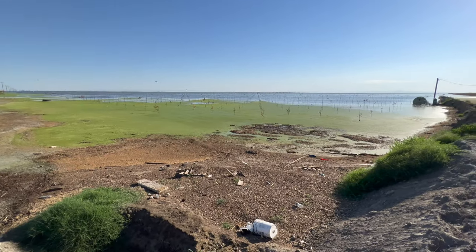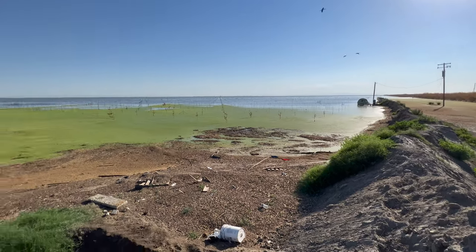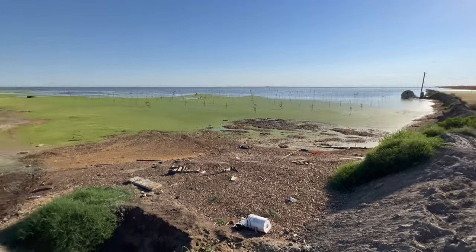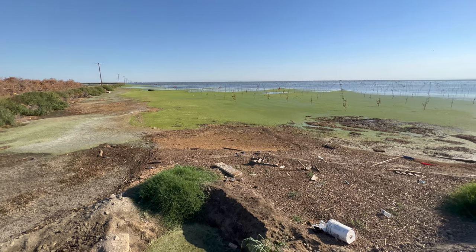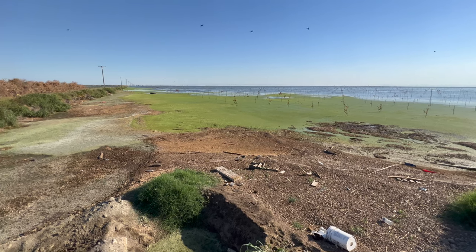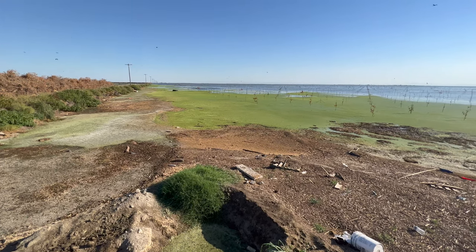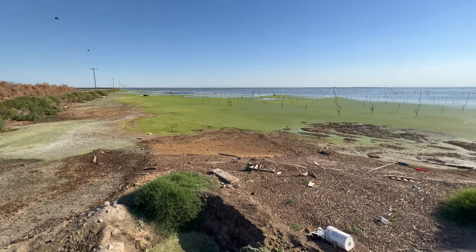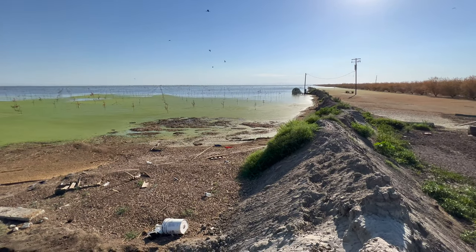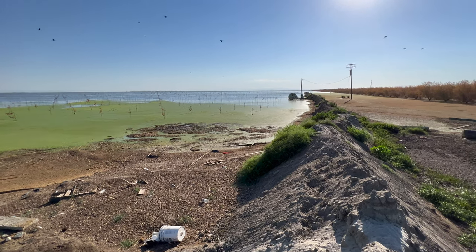All of this water is flooding fields that were orchards, that were farms. It's a massive lake and you can't see the end of it — this is just a small portion of it. But Tulare Lake was once a massive lake. It was the largest freshwater lake west of the Mississippi River, and it was in the middle of the San Joaquin Valley of California. Until Europeans settled California, they drained Tulare Lake so they could farm. But last winter was so wet that it reformed the ancient lake, Tulare Lake, and that is why we are dealing with what we're dealing with now.